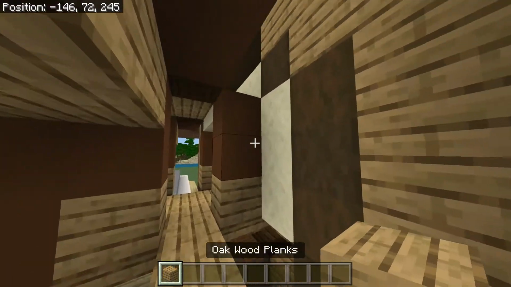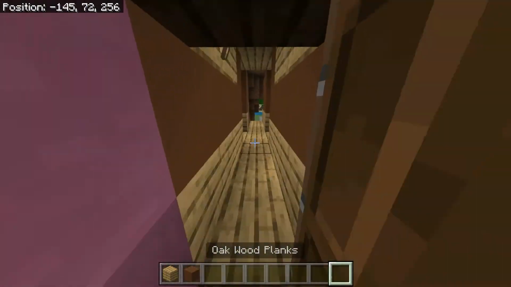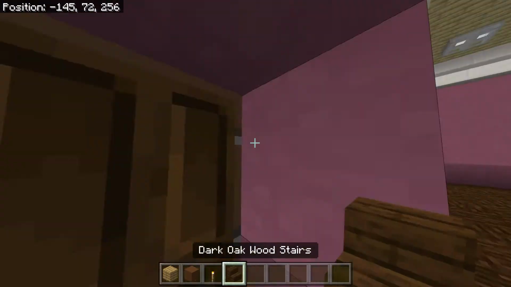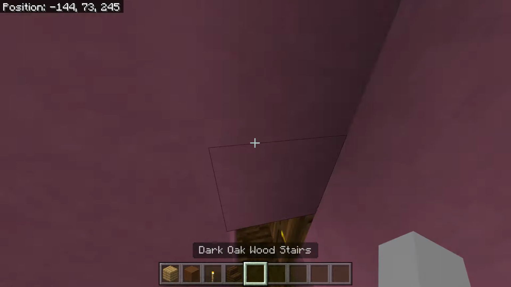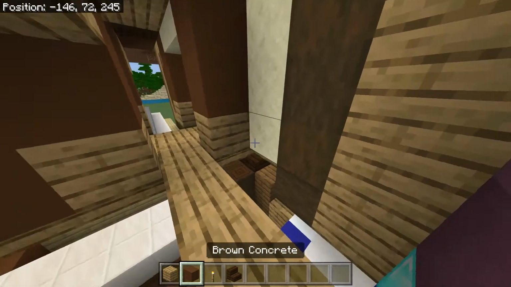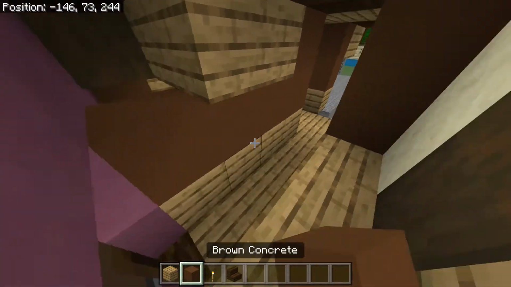So you just bring across our floor. I'm just gonna grab some materials from our other hallway. Wow, I came all the way over there for a torch and a stair. Alright, because I'm assuming these are pretty much the same. Yeah, so these come all the way across. All the way across, these come all the way across.